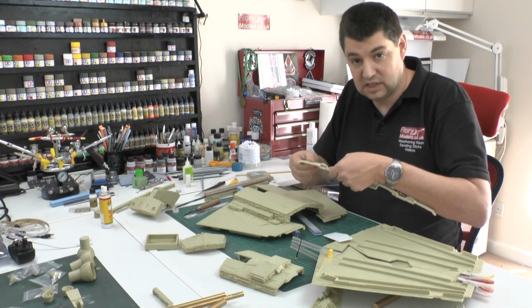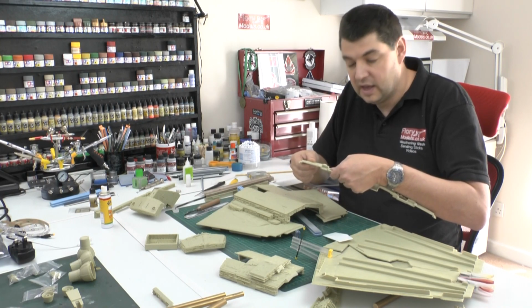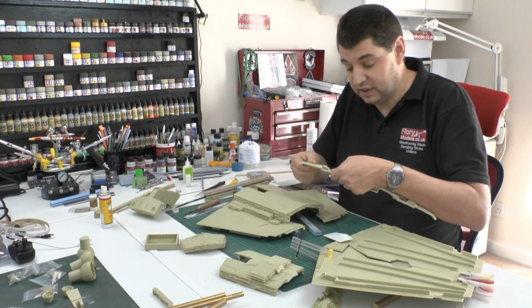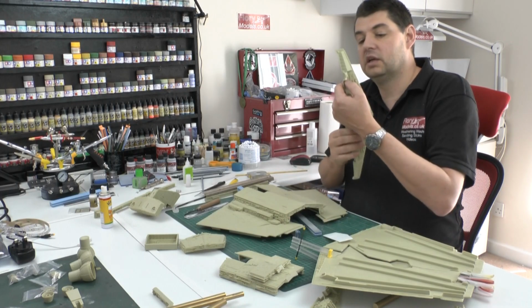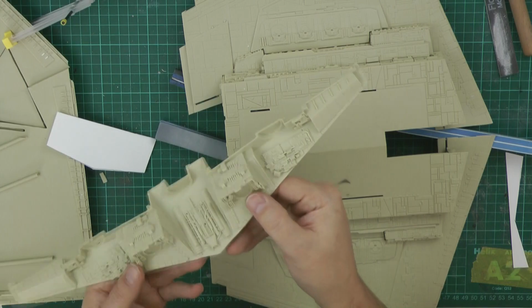Now, if it was styrene and you'd done this, it would have bent it, and you'd have had the white marks all around it, and it would have been a real problem, because you need to straighten it up and then fix it and then glue it back in place, and the chances of it not being bent are pretty remote. Hopefully that's stuck, but as you can see, we've put that one on now, and you would never know.